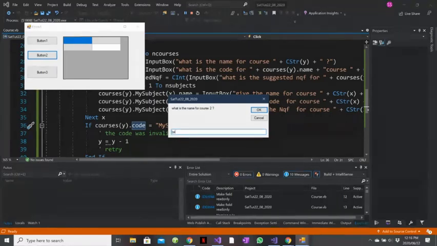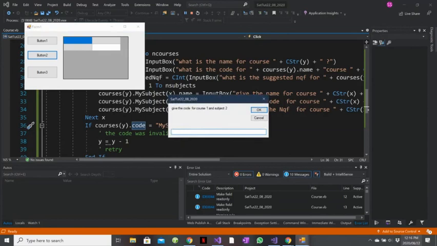We'll call this BSc Math, right? Let's do the hated one. What is the code for it? It's going to be MAT01X, right? What is the suggested NQF? This is also going to be 7, 6 or 7. We'll just put 7. Maybe it's honors. Name for course 1, subject 1, we'll just get Math Douglas. That's what they start everybody with, right?